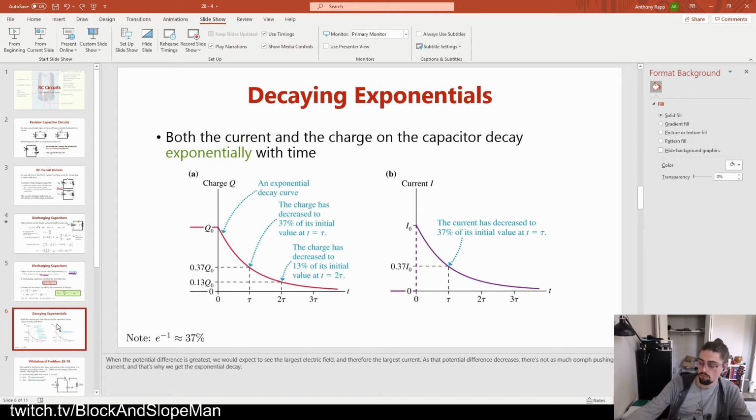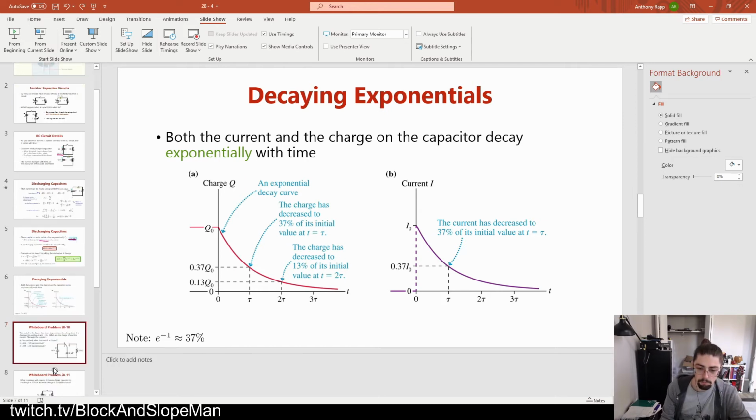So, do we have any questions on any of this stuff so far? If it's exponential, it means that it never will truly reach 0, but at 99.99999% of the way, I'm willing to call it. Which is why every single problem that we've looked at so far with capacitors has specified that after we wait some time. Because we're waiting enough time so that that decimal point becomes way far out and we don't actually have to worry about it.